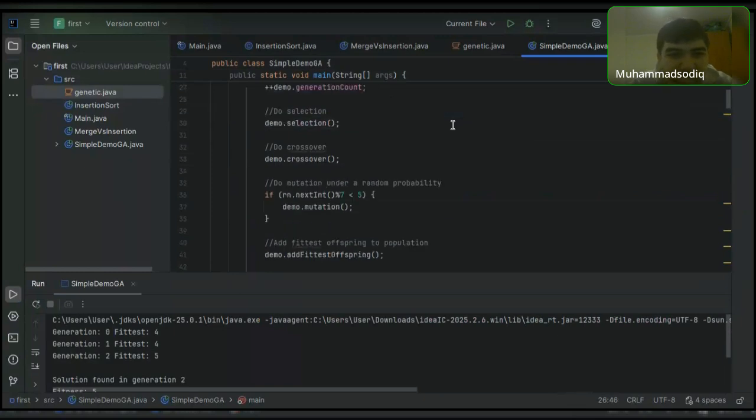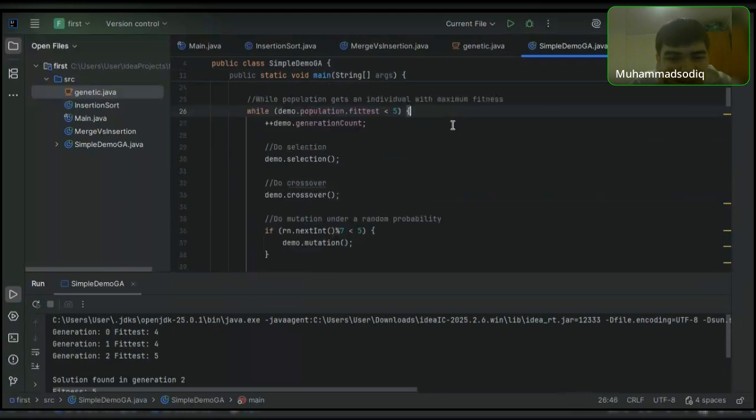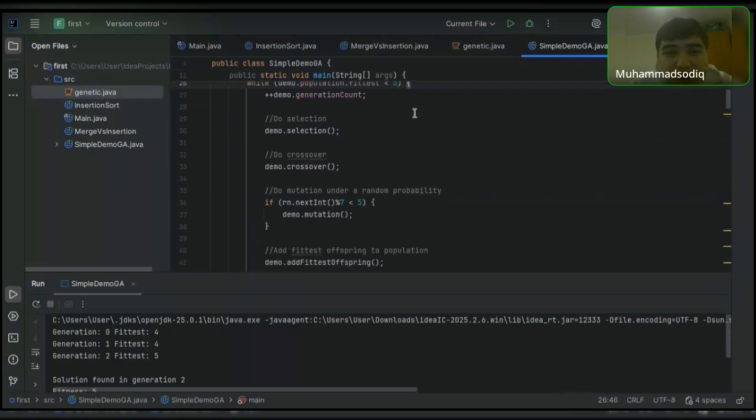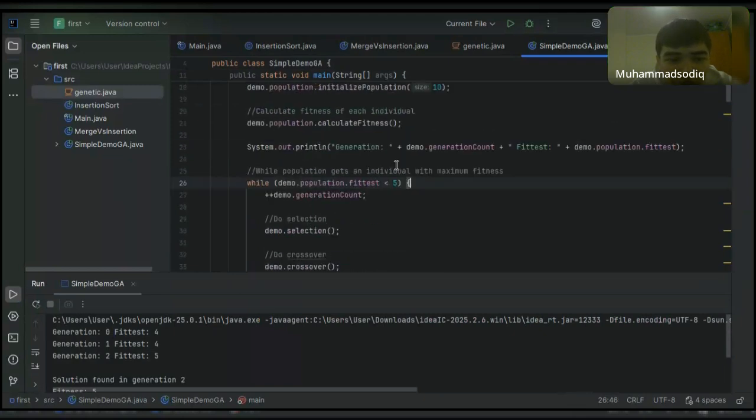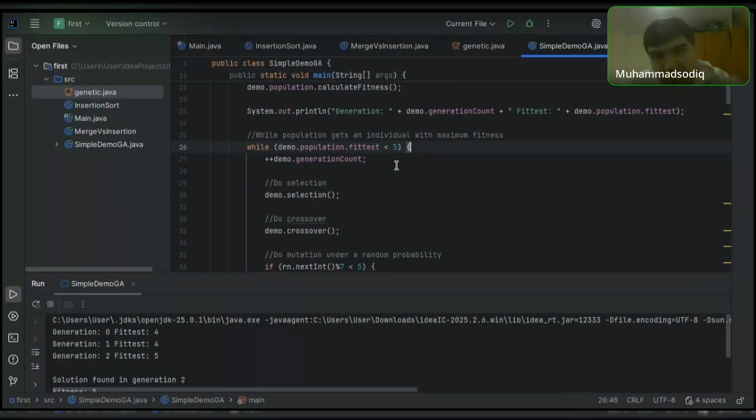Okay, let me get this straight. If you like, I can give an example here. Think of the genes as 5 light switches, where a 1 means the switch is on, and fitness is simply how many switches are on. The goal is all 5 on. So if we have 3 switches on, the fitness is 3. As long as it's less than 5, it's going to keep running.